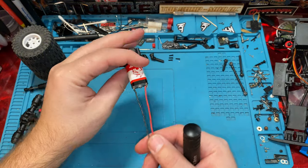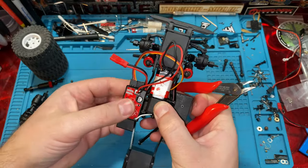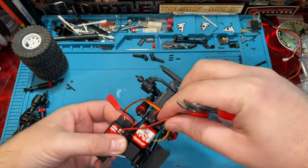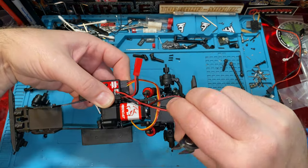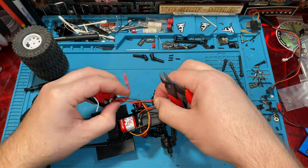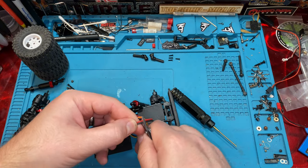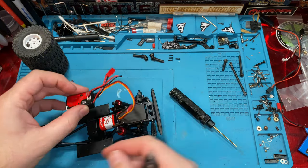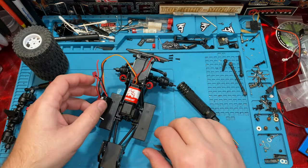All right, we're gonna shorten these wires up, I think, because I wanna get this nice and clean. We're probably gonna mount this guy right in the middle. We'll give ourselves a little bit of extra length just in case we move it. But I think that's going to be plenty there, right? Like that. So we'll go ahead and make sure they're straight, nice and equal. And we'll snippy snippy. Always cut off a little more than you think you need, because you can always shorten it up if you need to shorten it up, right? But once you cut it, you're not going longer without resoldering the whole thing or making a new plug.